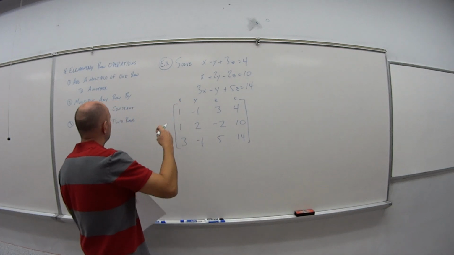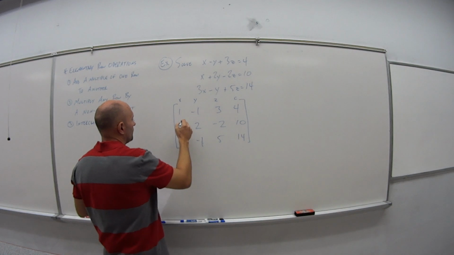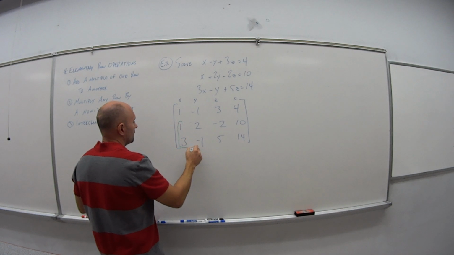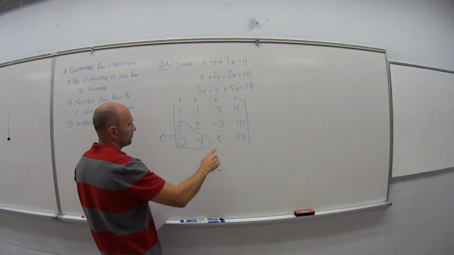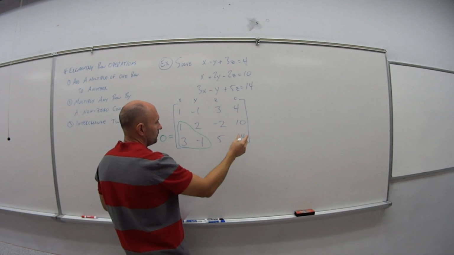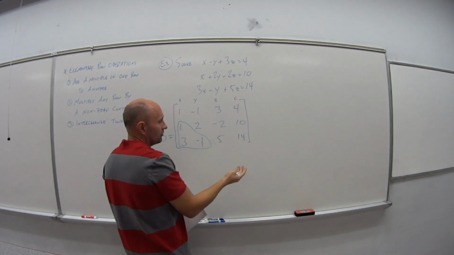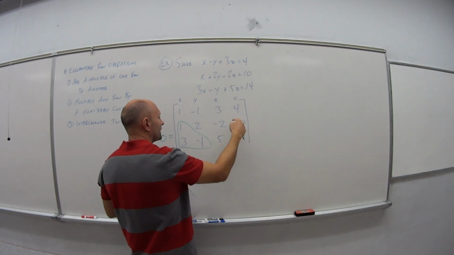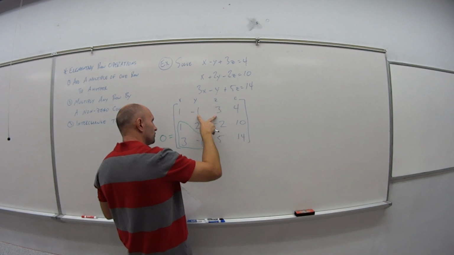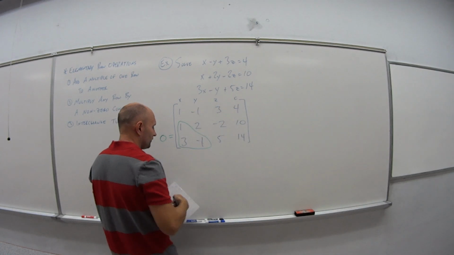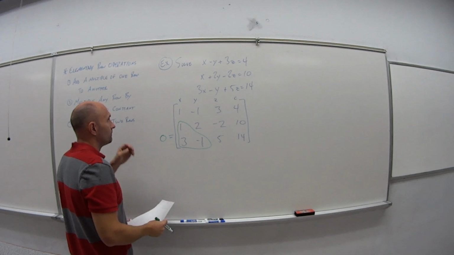So if I can do some of these row operations and switch rows around to get these guys here all to be equal to 0, that means this x value is equal to some constant. So I can divide by that, that gives me my value for z. Then I can back substitute into this equation, solve for y, then substitute both of those into here and solve for x. So let's give that a try here.